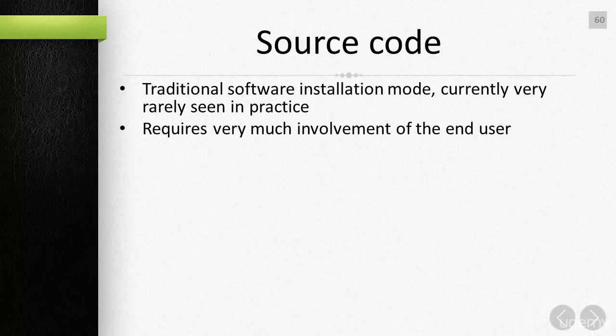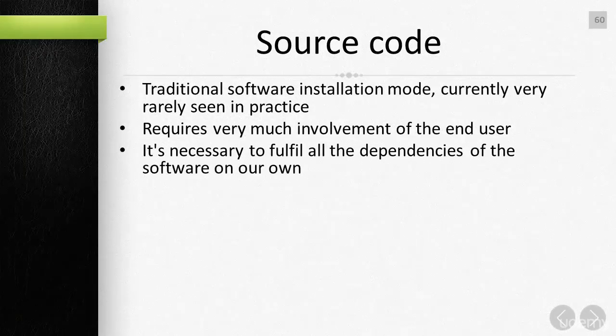As you can guess, this form of software installation is quite inconvenient. A lot of things can go wrong. It requires a lot of work and an inordinate amount of time. You need to compile the source code, which usually comes in the form of a text file, into a binary form the computer can interpret and execute. Moreover, this method requires you to adapt your system to the requirements of a given application. This form is now rarely used.